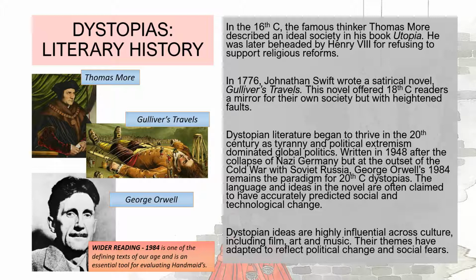These are, I suppose, examples of almost dystopias in reality. This made dystopia a prominent genre in the 20th century. It was bad news, of course, for humanity, but great news for people like George Orwell. After the Second World War, Orwell wrote his novel 1984, which looked at a tyrannical surveillance society, and in many ways is seen to have predicted social and technological change in the 20th century. It's considered to be a prophetic piece of work.